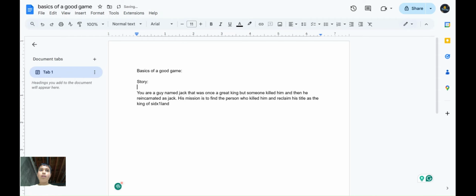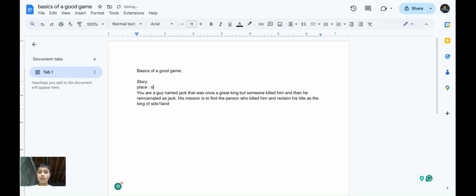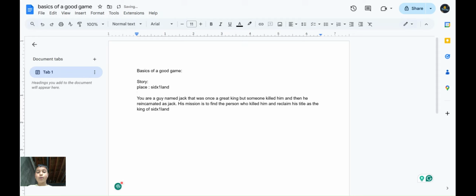So delete place. I can put Sid X1 land. Okay, so we have our characters.